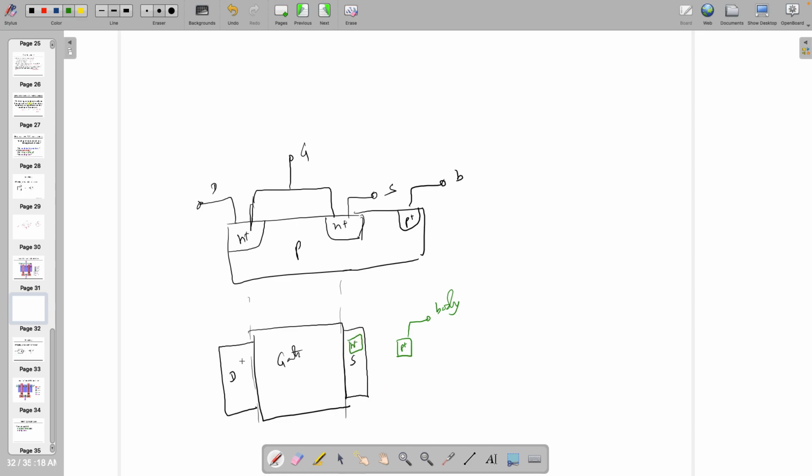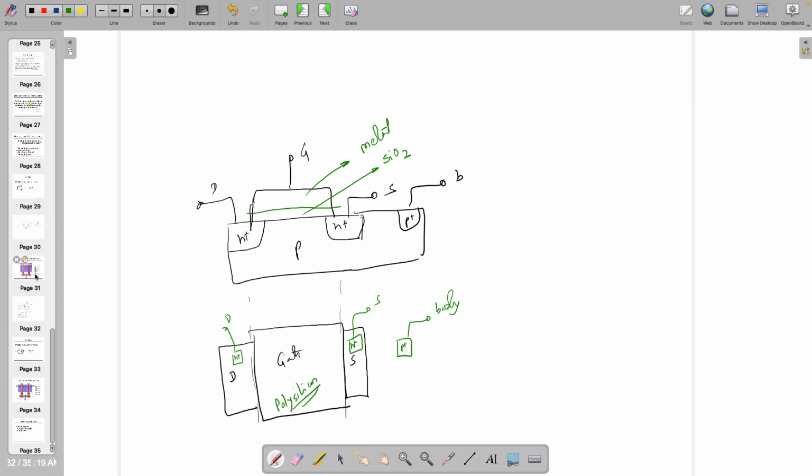Here also I made a contact N plus, and I made this drain. I made this source, right? And here also I need a contact to take it out. By the way, this is polysilicon. So this is actually metal. This is silicon dioxide, and this is P substrate, right? So this is polysilicon over here, so that gate is here. I'm talking about that. And on top of that, we are going to keep some metal, and the metal will be routed, and it will be connected to some other place, right?